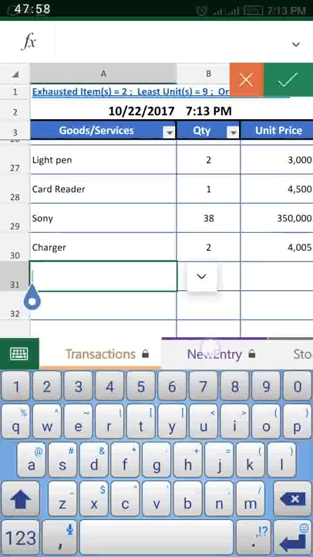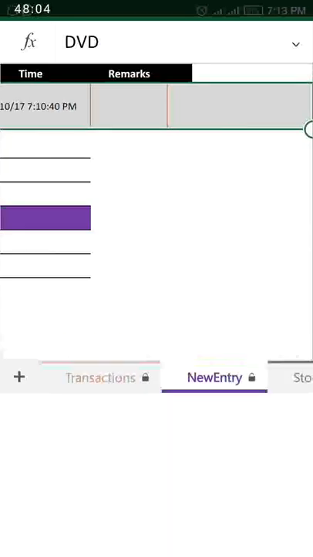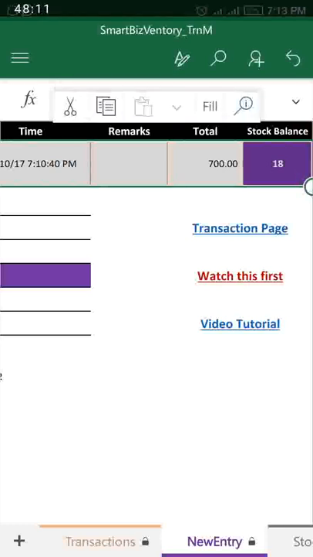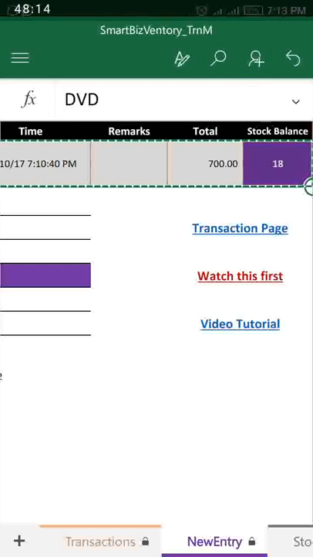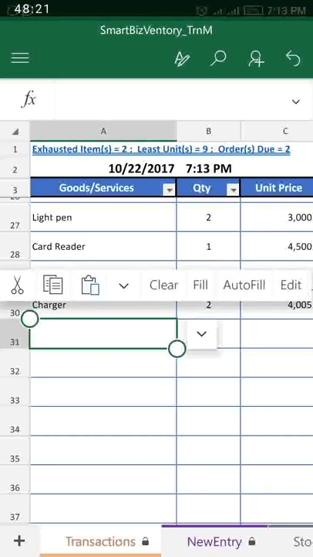Now let's go back to our new entry page and let us copy right and paste right. Now I click on this option button. I copy. I come to my transaction. I click the very next free row.